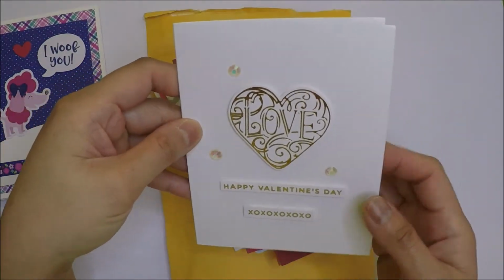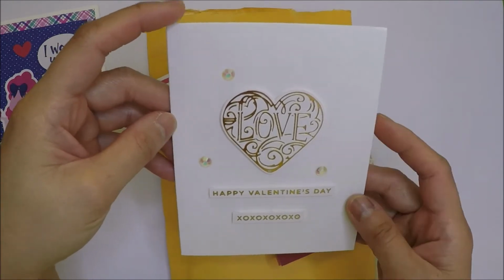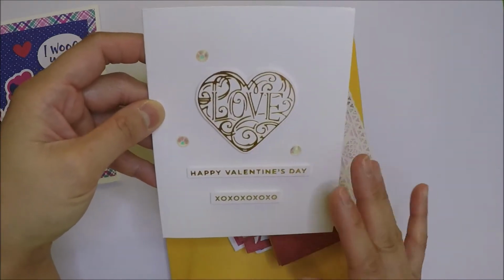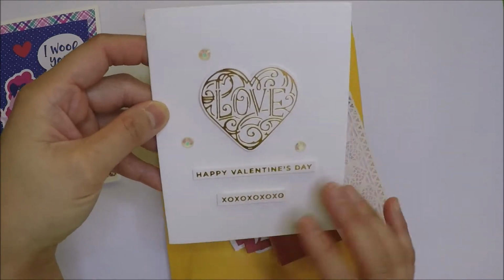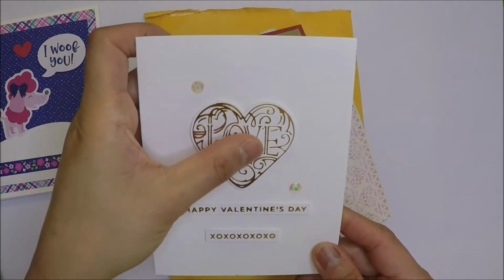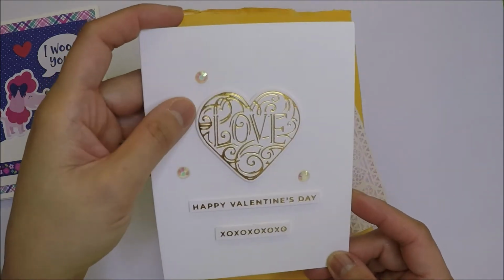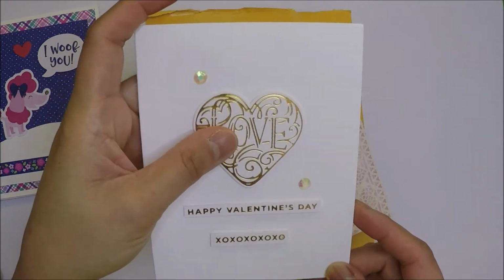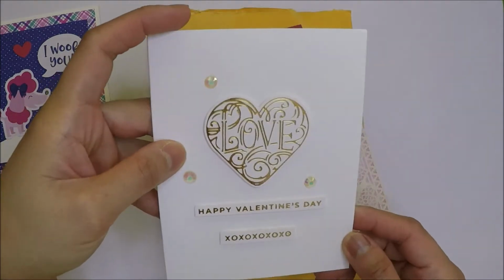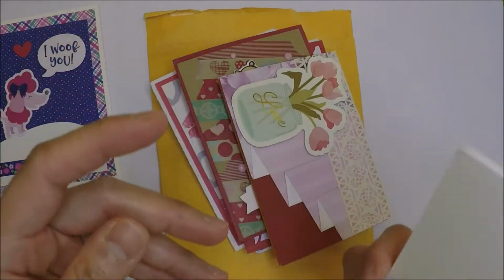And this card here is from my friend Cherrie, and I love that this card is so simple but so elegant. I don't know if she embossed this or did the foiling, but I really love this one. It's so pretty.